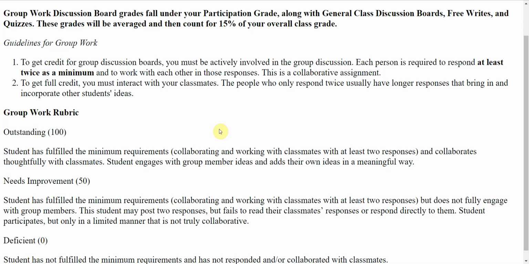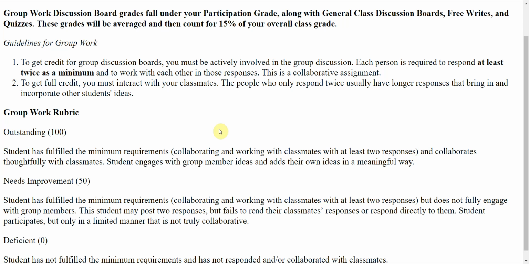That means the people who only respond twice usually have much longer responses that bring in and incorporate other students' ideas. They have long responses that are saying, oh, well, Jane said this, and this is what I think about it. Longer ones that bring in their classmates.